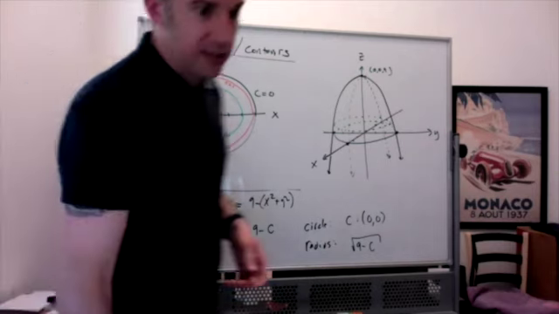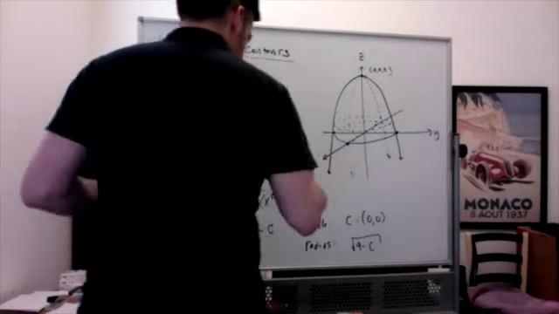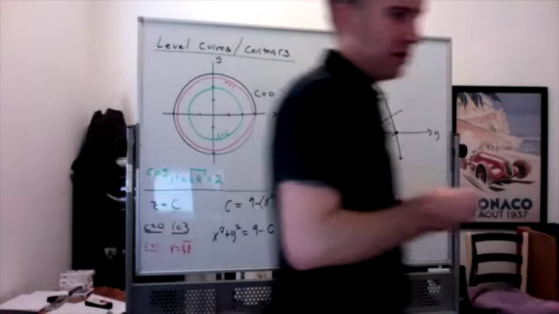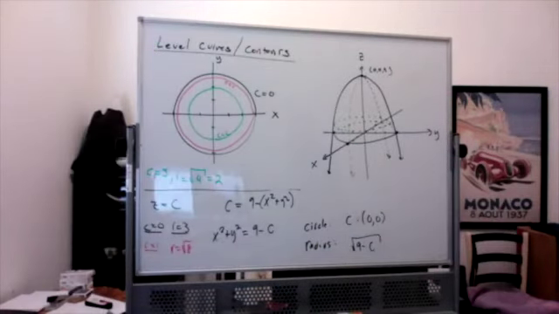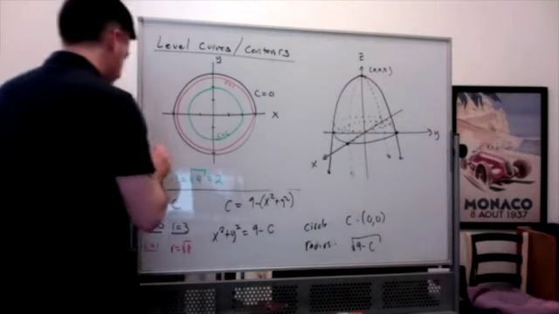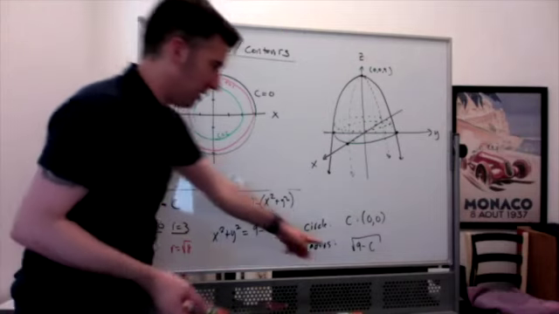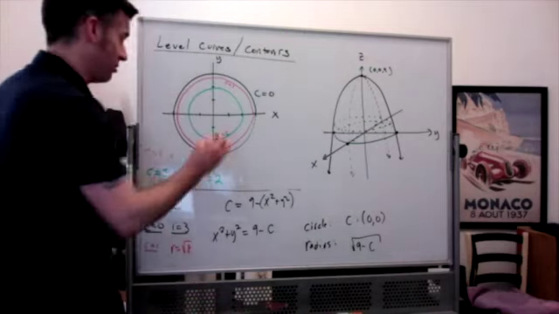And then we could pick another nice value like c equal to 8. I was picking a new pen here. Come on, pens. Get it together. There we go. So we pick c equal to 8. Then our radius is going to be the square root of 9 minus 8, which is the square root of 1, which is 1.